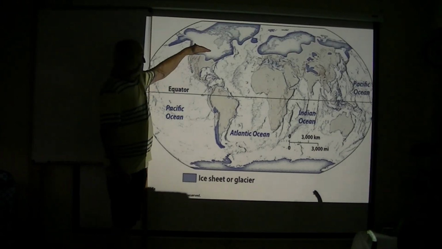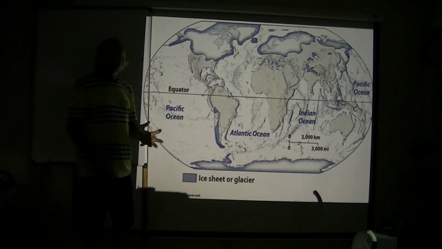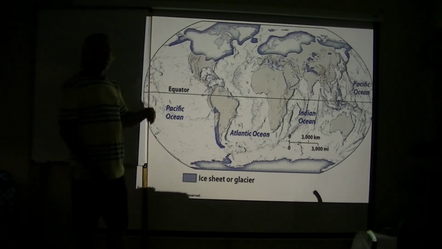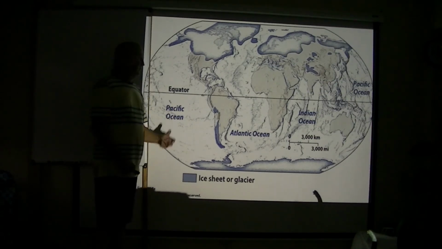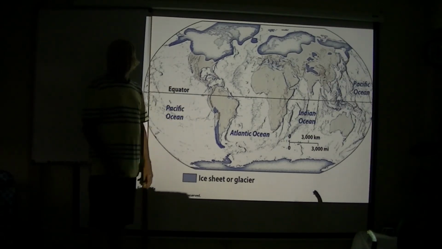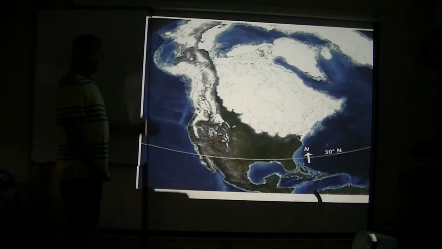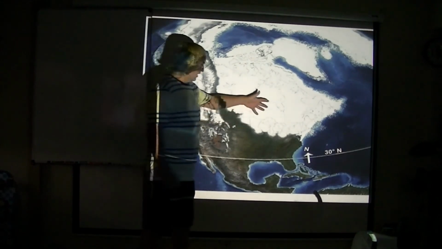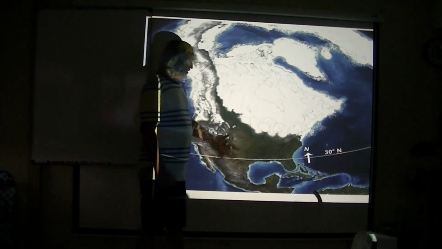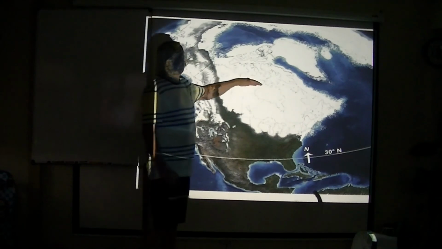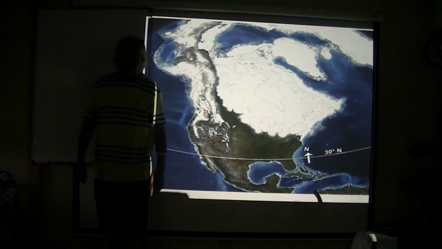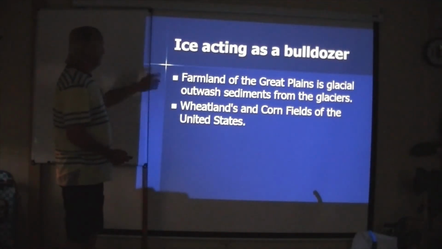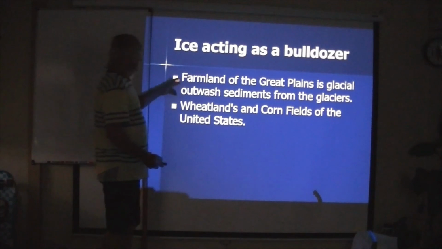Each time, these glaciers brought crushed rock with them. It's granite it was crushing, and granite rocks, like I said, are rich in iron, magnesium, potassium. Those are the type of elements that you need to form really good soils. So here's the extent of the last glaciation, the Wisconsin glaciation. Ice basically gouges out the Great Lakes and deposits all of this rock that we stole from Canada in what is today the United States. So the farmland of the Great Plains is glacial outwash sediment from glaciers.